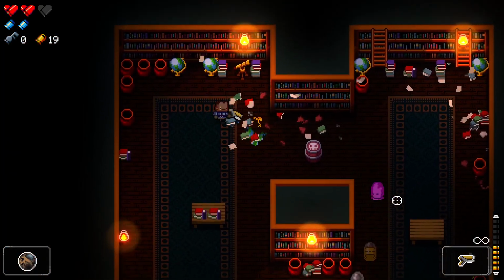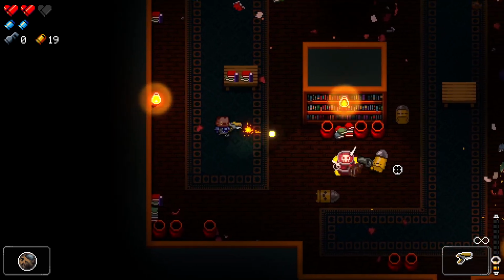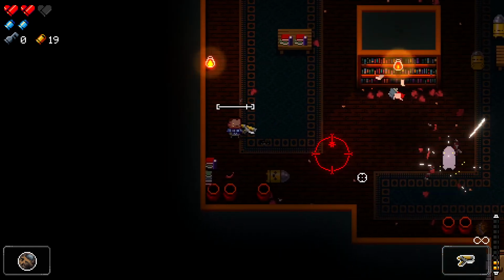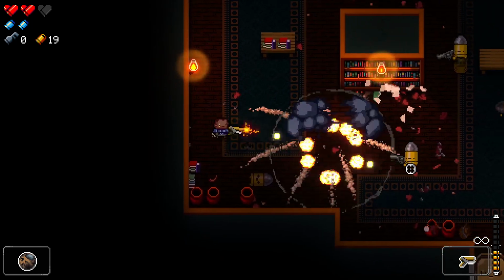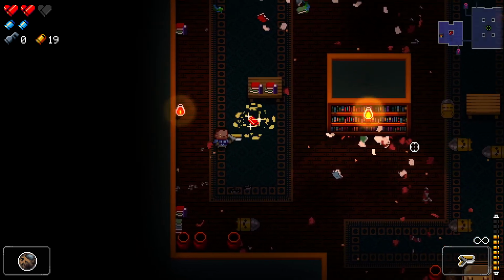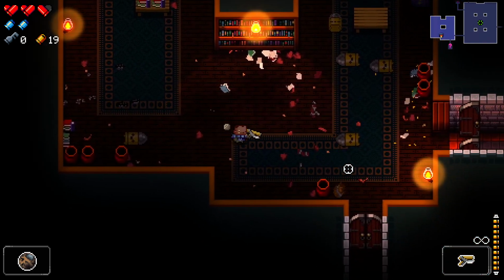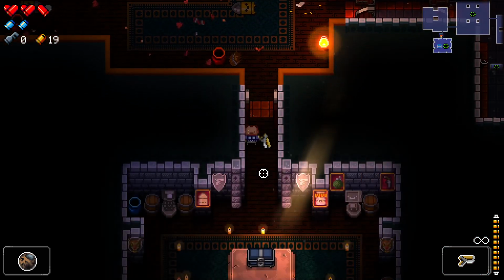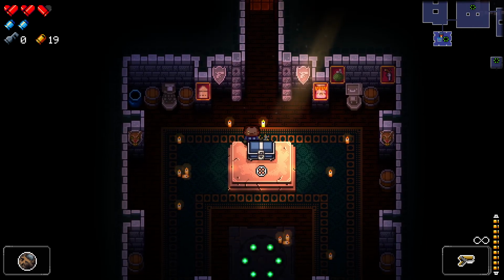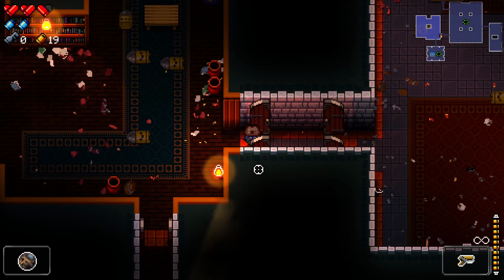Alright, so these guys are little rubber bullets. They'll actually not do damage, but they'll push you around. Oh, grenades though. There is a rubber bullet variant that's a taser bullet. And those ones do hurt you and knock you back. Oh, another chest. Was there a key in the shop?